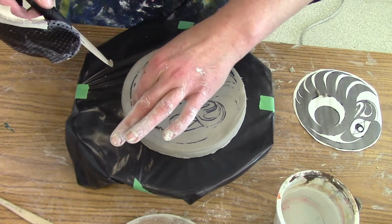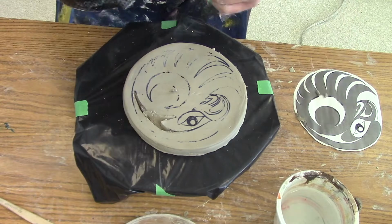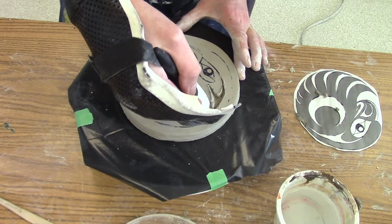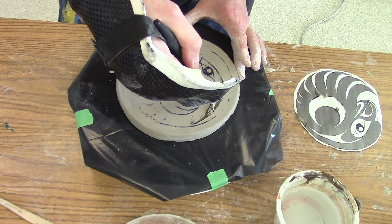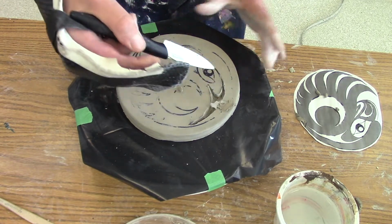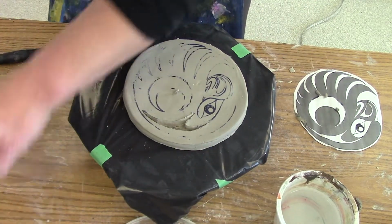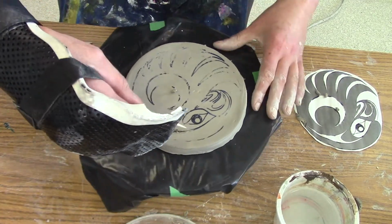If you're going all the way to the bottom, we got some problems. So it's just sort of being aware of how thick your design is and what you're actually carving out. Okay. So now that I've got that first section in, I've gone ahead and used the knife to carve it.